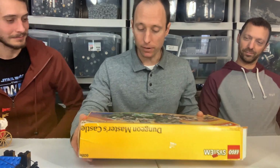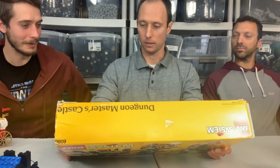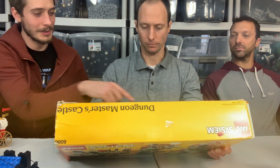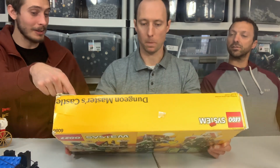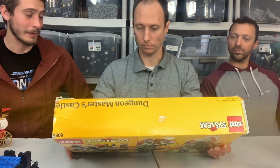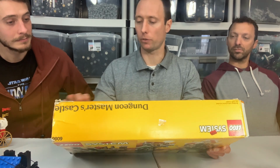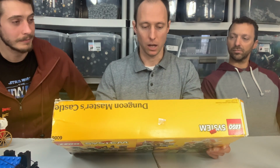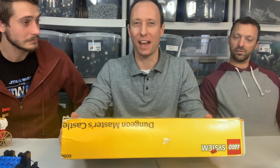Wow. Everything else is not that hard to come by, right? The panels aren't too rare. You can find a few of the horse armors elsewhere, I think. The flag's probably pretty unique. That big flag is rare. And those yellow panels are from the Black Falcon's Fortress a while ago, and you can find them there as well. But some of the panels are a little hard to find. And that was a pretty common base plate too. We have a sizable graveyard, thank goodness. But we did not have that white sprue.